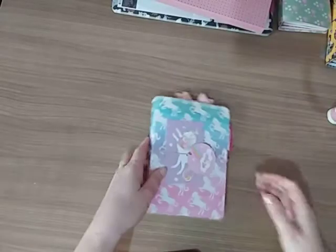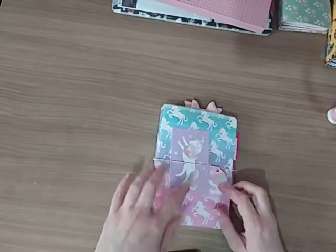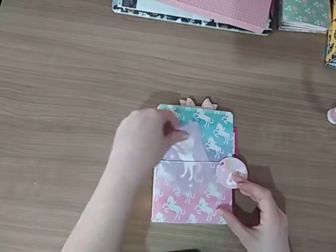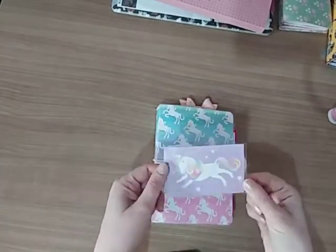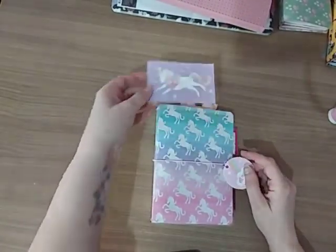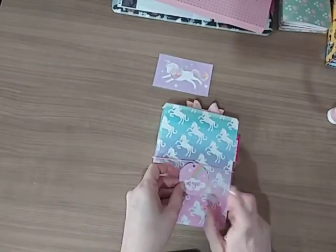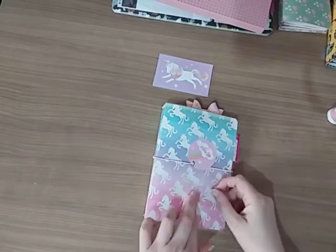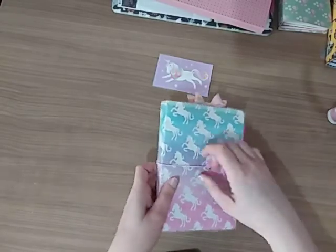Okay, so the first one then is another Chasing Rainbows one, but this is the larger size, the B6 size, so it's like 5x7. On the front here we've got a laminated cutout from the collection, and it's the Chasing Rainbows collection. And for a charm on this one, I actually laminated one of these and circle punched it out, added one of those rings to it and added it to the elastic. So it's on pink elastic.